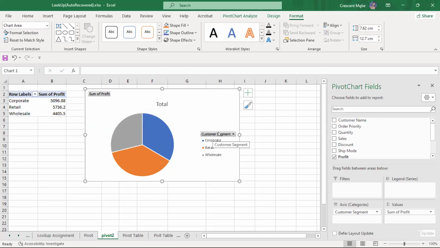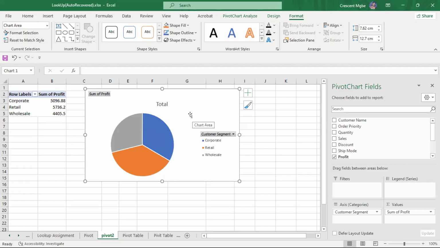This legend tells you what each of these slices means. You can see this one at a glance, it's always there. You can see that this one represents corporate offices, this one represents retail, and this one represents wholesale. So at a glance now, you can see that this one takes more slices. This is the highest, followed by this one, and then by this one.